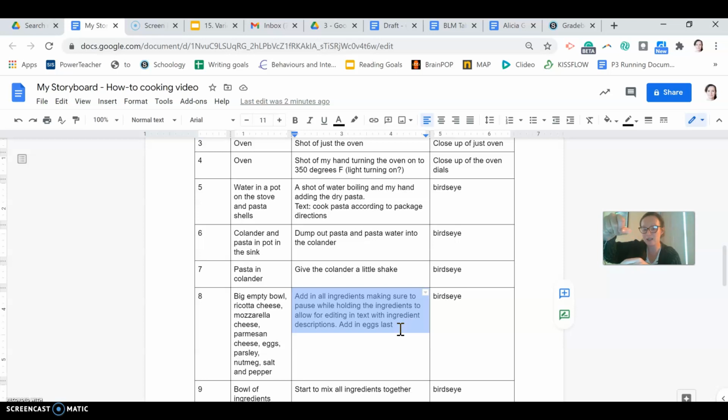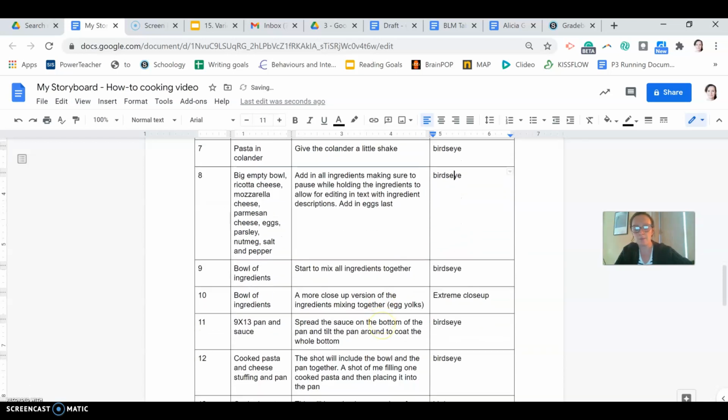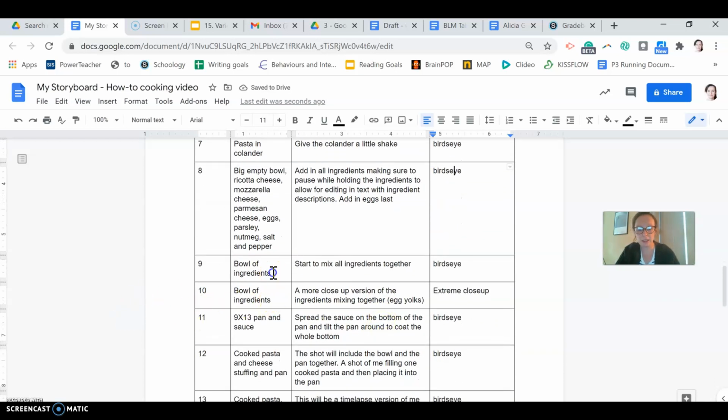Add in the eggs last, and it'll be a bird's eye view. What will I need? I'll need the bowl of ingredients. What will I be filming? I will be mixing all of the ingredients together, and it's a bird's eye view.